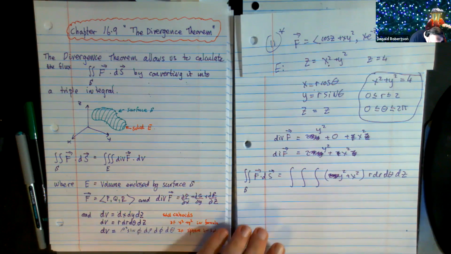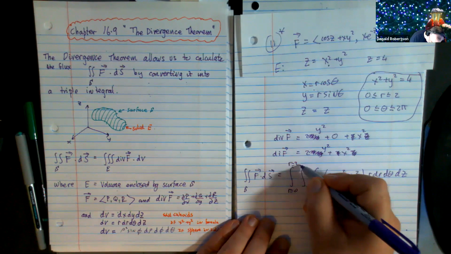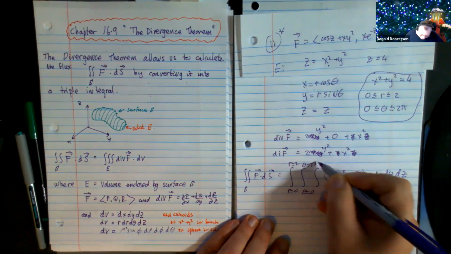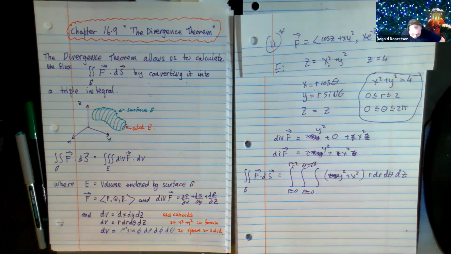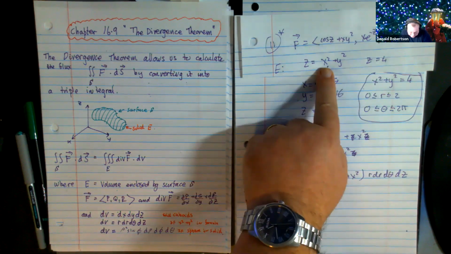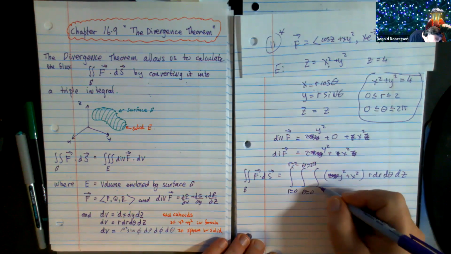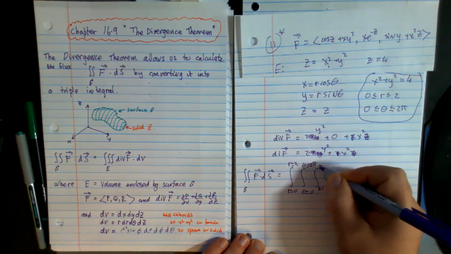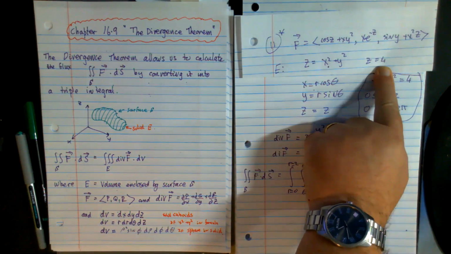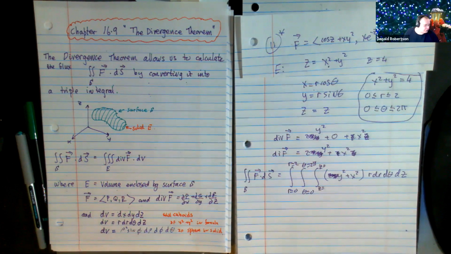My limits of integration, for no particular reason, I'll do the r on the outside because it is a number. And I'll do theta next to it because it is a number, but you can swap them around if you want. We have to figure out a z. And I got a 4. And I got this guy. Wouldn't it be 0 to r squared? Will it be 0? So it's going to have something in it.